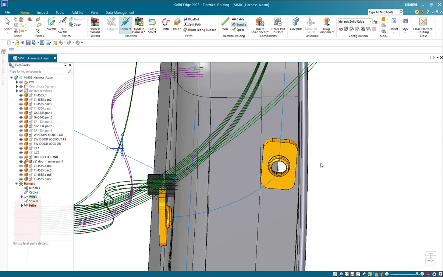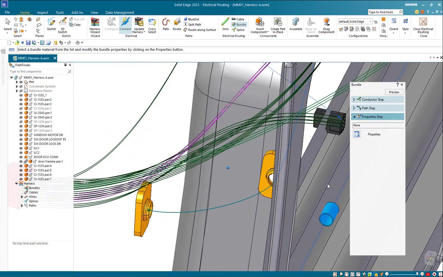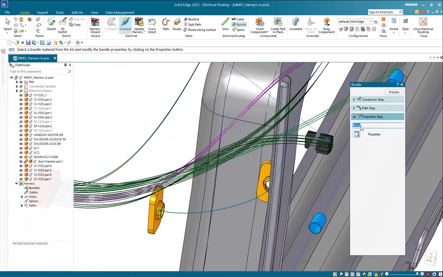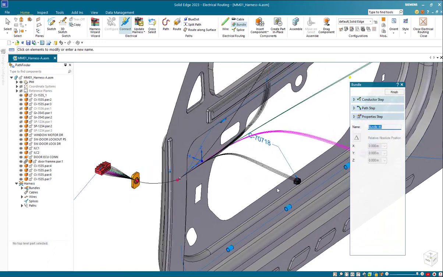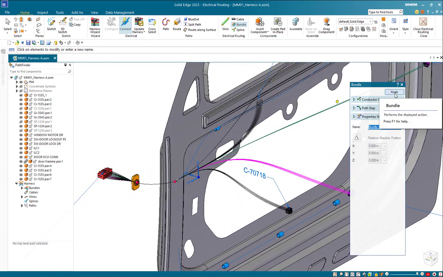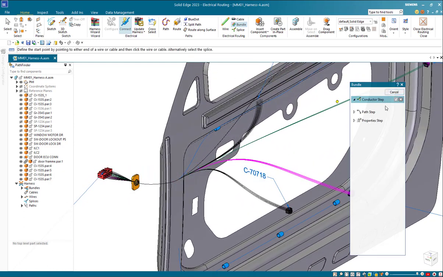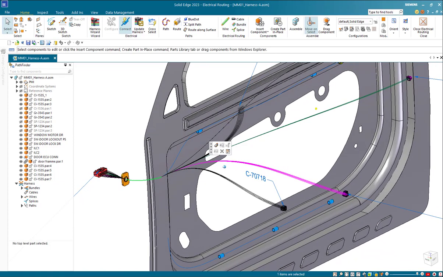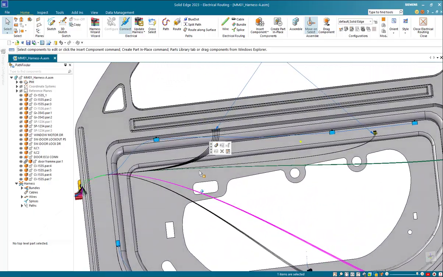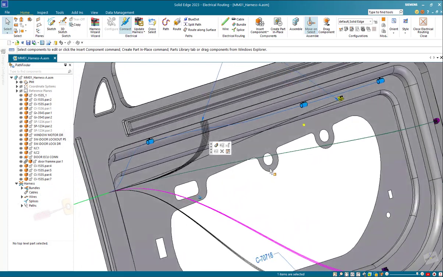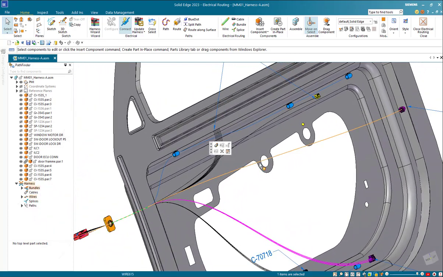Okay, it looks good here. Give it a preview, and there it is right there. Once I've done that, I can click finish and continue on with the rest of them. At this point, you're going to start deciding which one is going to go in which direction. And I'm going to grab these right here.